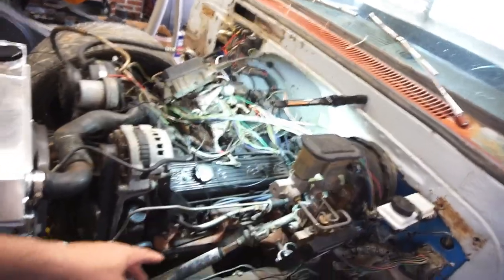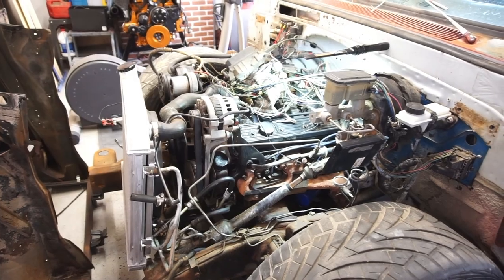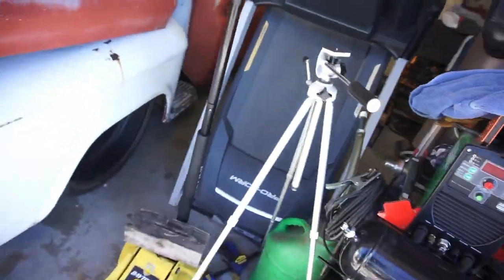So, anywho, I'm going to go ahead and grab some tools, set you guys up on the tripod, and just take these exhaust manifolds off. Hopefully I can get to these bolts down here. Like I said, O2 sensor, that side, Y pipe, come down. Time to get dirty. I need to get some work done. I'm gonna go with this tripod. Look at that tripod. I don't like that tripod.